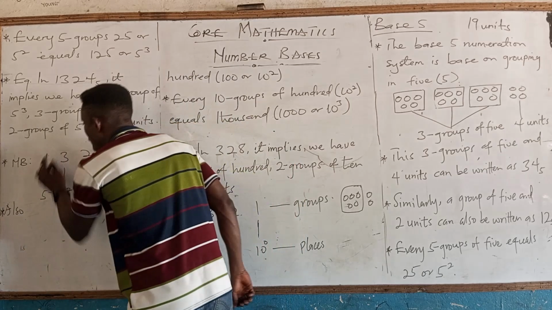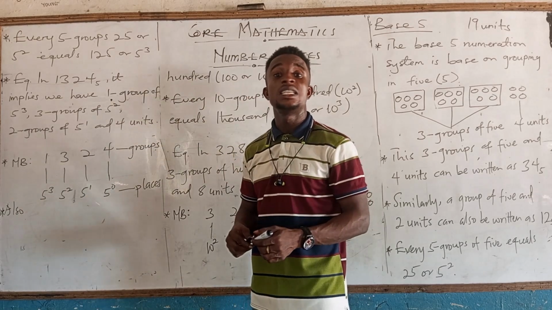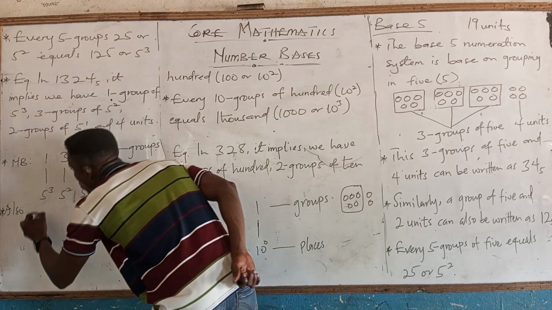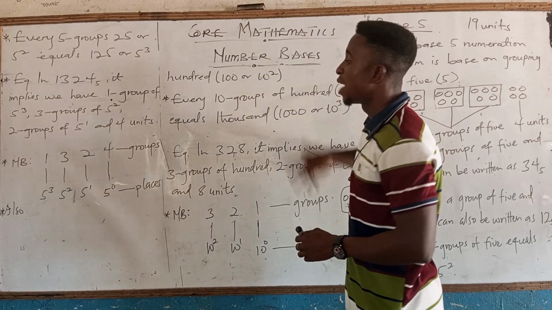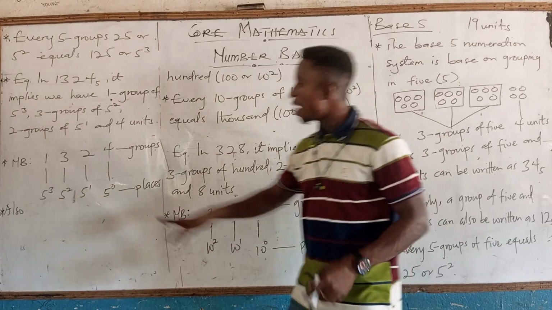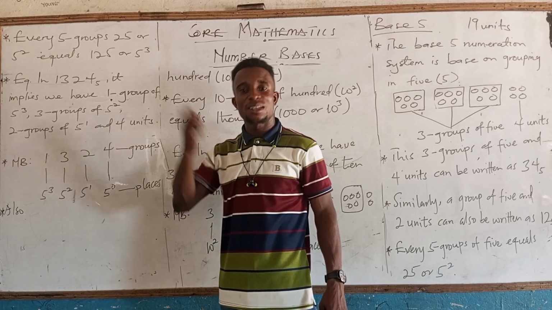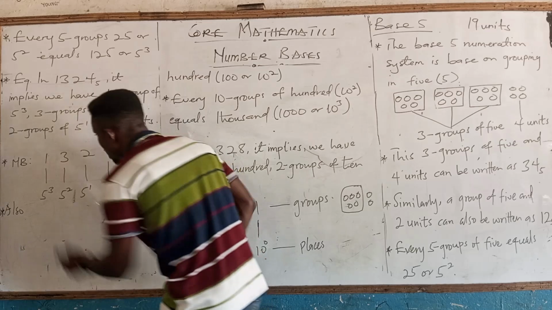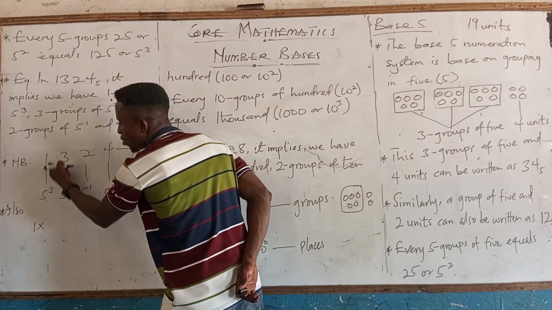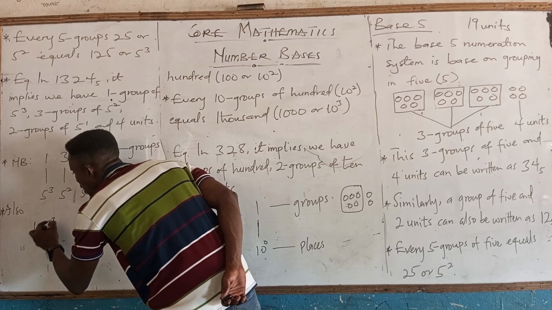So to get the number of units, we have what? The number of units is the base 10 we are talking about. We saw that, right? Given something we converted, we had the same thing in base 10. So in base 10, the number of units is the same as the base 10 number. But in this one, when we add up the number of units, we will not get this; it is going to get us something in base 10. Are we okay? So let's see something. I'll have one group, because I'm saying I have one group of 125. So to get the number of units, I'll have that one times the 5.